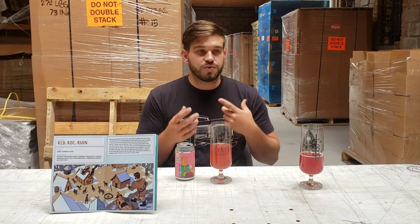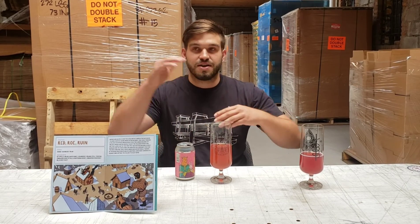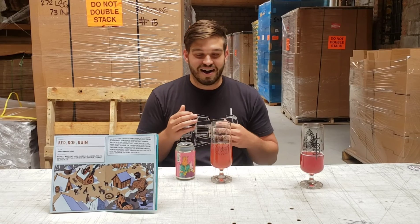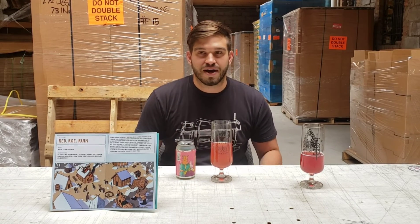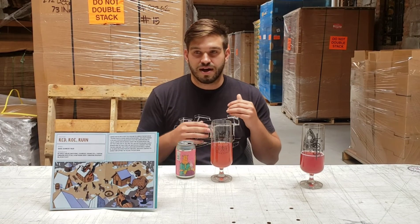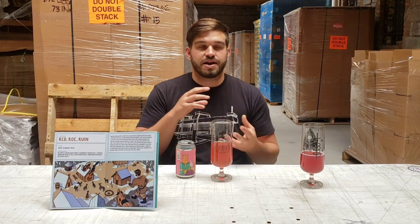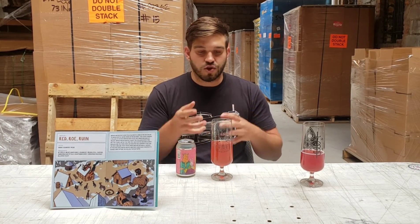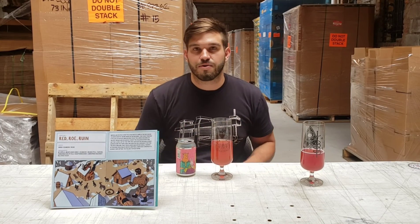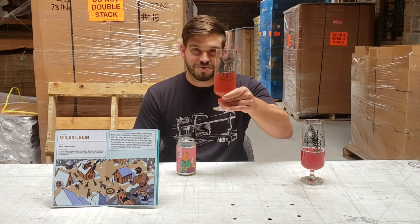Really fun time with them. As we work and get close to our tasting room opening — really hoping to get it up and running by Q3 of 2022 — we're working more with local farms and doing more natural wine and natural cider style stuff. A great way to start working these things into our program. Until next time, cheers Cider Explorers!